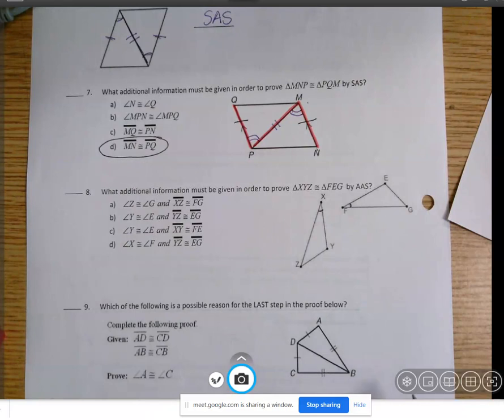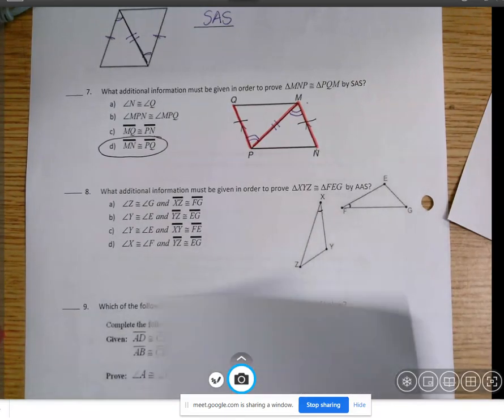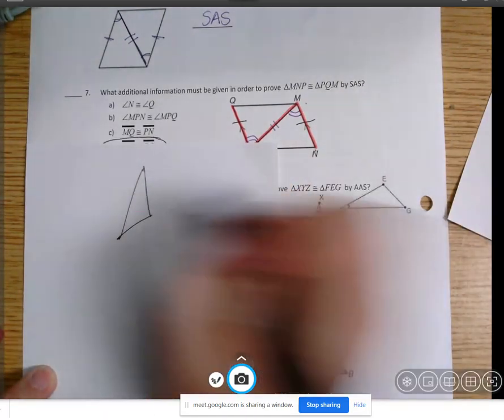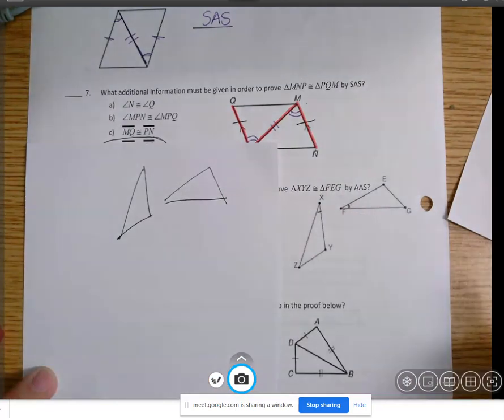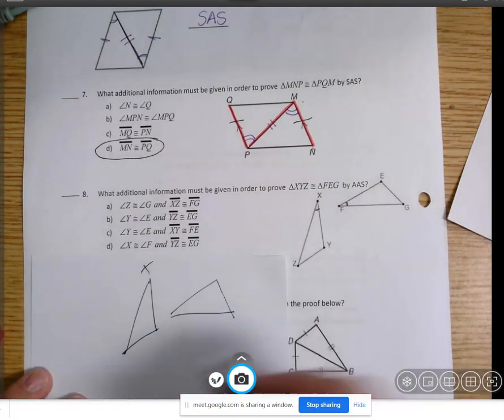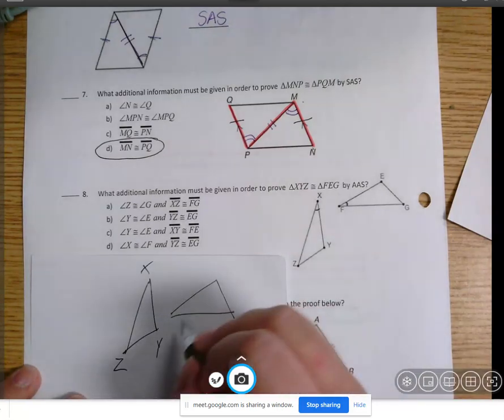Okay, so AAS. It might not be a bad idea. I don't know, it's a little time consuming, but if you have time, it might be something you want to come back to later. It might not be a bad idea to draw it a few times, especially if you have trouble on this type of problem.